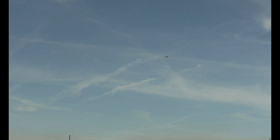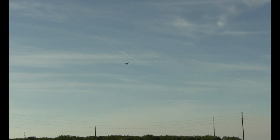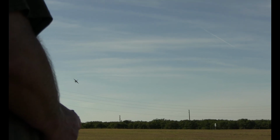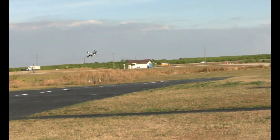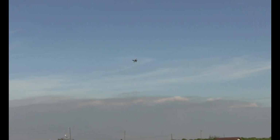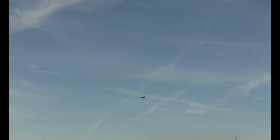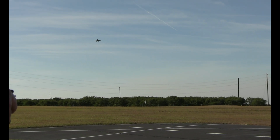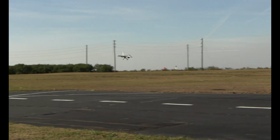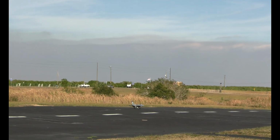Now, you don't want to get this one in the grass. That little bitty nose wheel will dig in and flip the plane. There. If you're not happy with it, go around. I say you got very narrow gear, very narrow.